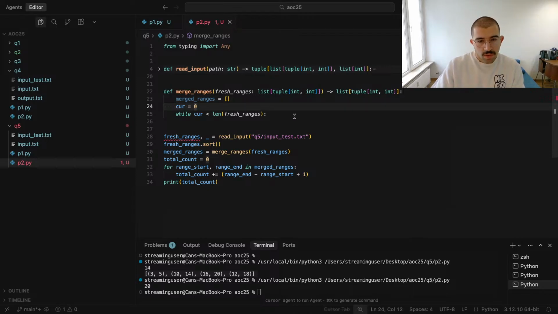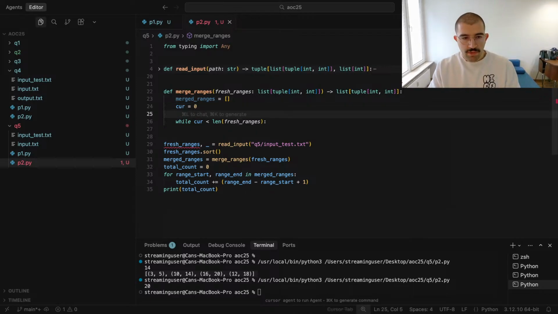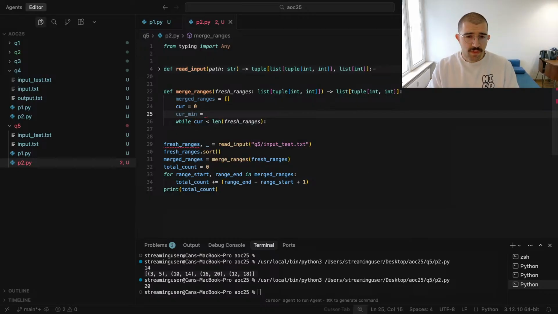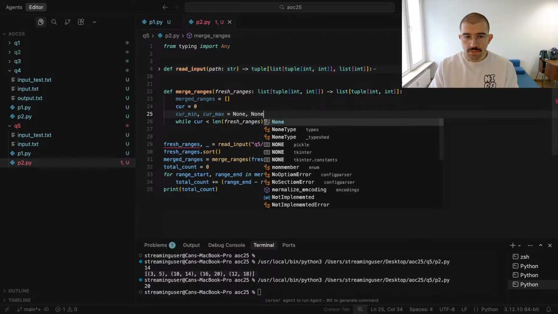Anyways, so for each one we have the current one, but we can also have current min and current max, right? We can set them up to None, I don't know, whatever.